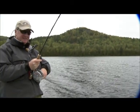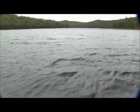And Rod, can you take us out in deeper water? Yeah, I'm going deep. That's what I'm doing because we're right getting into the pike weeds here and I just don't want this guy to get in there. Look at this, Rod. Oh, this is fantastic. Do you see that take? Yeah. He just came out of nowhere and hammered that white fly. Sitting in the grass, sitting in the pike grass. Look at this. Oh yeah, this is what we were looking for. Decent sized fish, look at that.